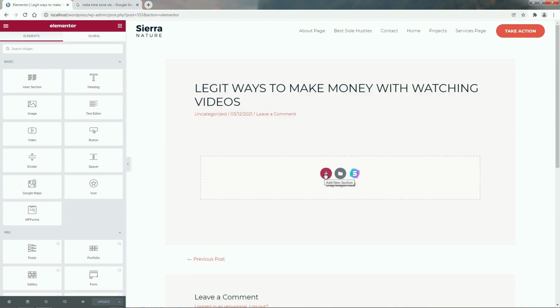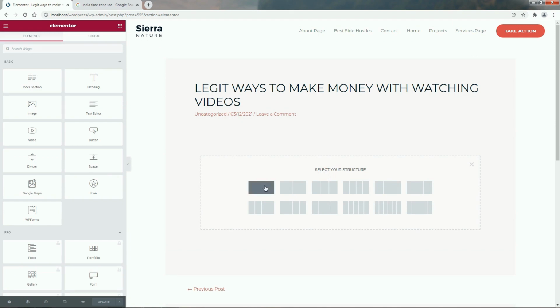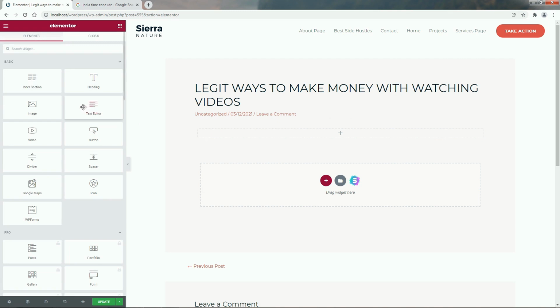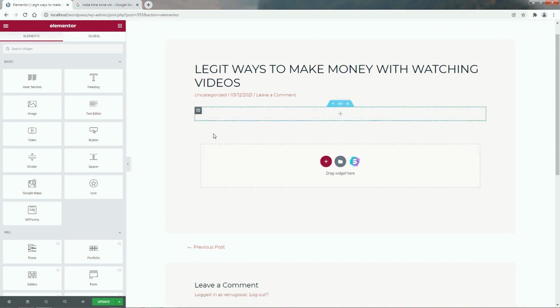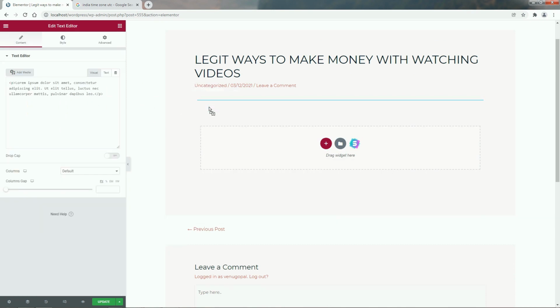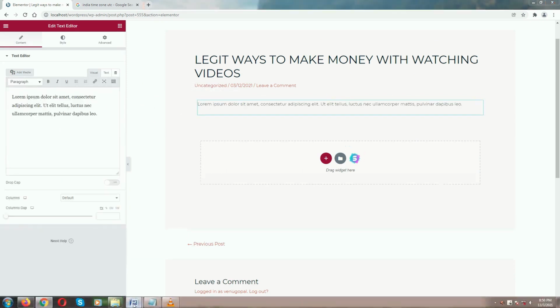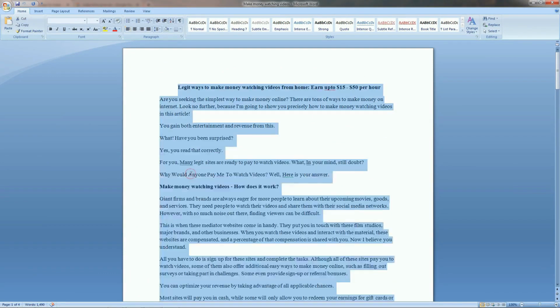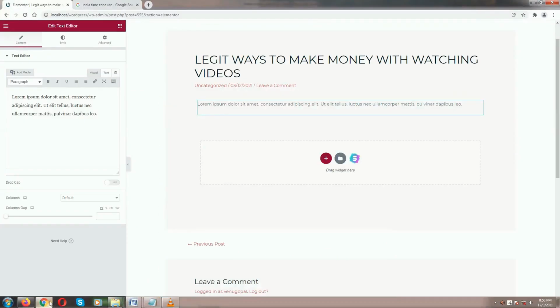On the left-hand side, all elements will appear like heading, image, video, text editor, etc. We have to drag the text editor widget on the left-hand side to the plus section. Already, we have content for the post. Copy that post content and paste it on the left-hand side of the Elementor.